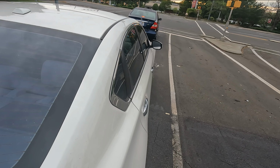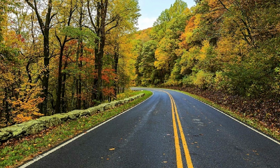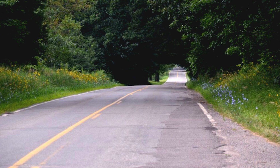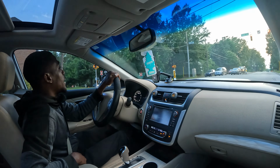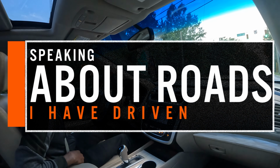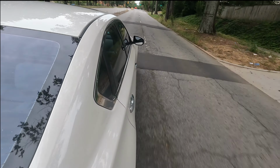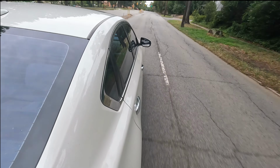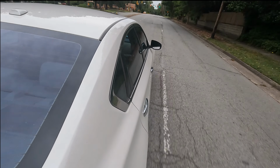The road condition in the US is pretty good. I must say that I'm really impressed with most of the roads and their conditions. It is really, really good because you're not gonna find a lot of potholes and you're not gonna find a lot of damaged roads here. So if you fix your car, you know, it will last. You don't have to worry about fixing your car every 2 months or changing parts.